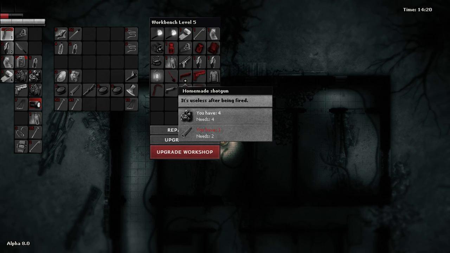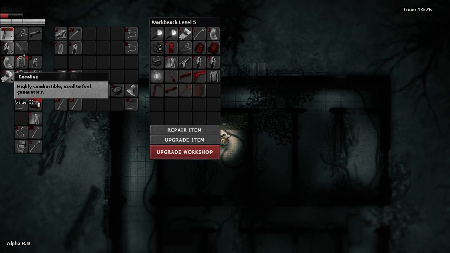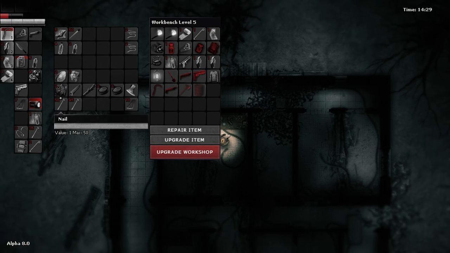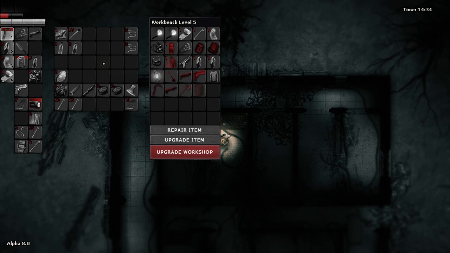Isn't there a double shotgun? I guess not. Well, either way, if there is, we'll make it then. Did it take two weapon parts? No, it's just that... Oh, man, I have a rotten thing. Truth, I can make another one of these, I guess. I don't know how that happened.